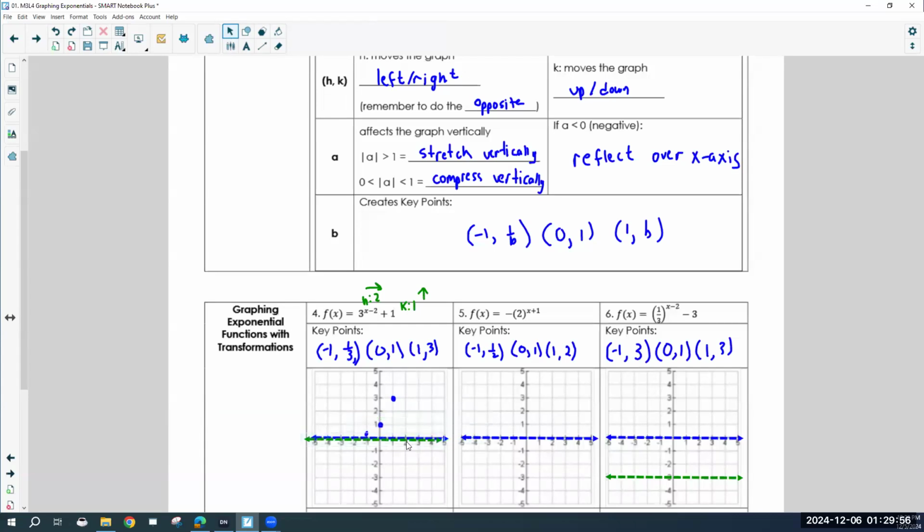And notice that the asymptote can't move right or left. So I always move the asymptote first as an anchor, and then I move the points. So right 2, 1, 2, up 1, right 2, 1, 2, up 1, and then right 2, up 1. And your teacher will grade the one you draw the points through. Many students will say, well, how do I know what I get graded by? The one you drew the curve through.